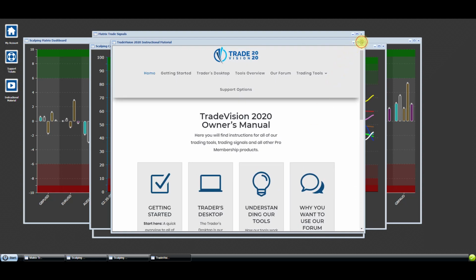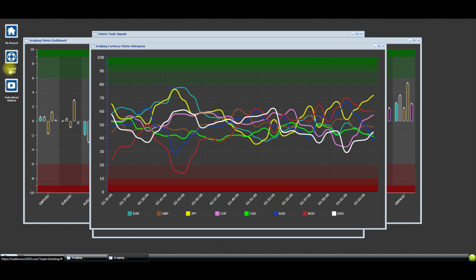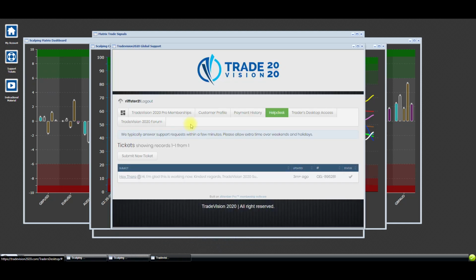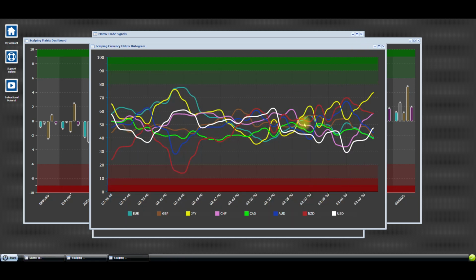And again, if you ever have a question, just click on the support tickets tab right here, create a ticket, and we usually get back to you in a couple hours, sometimes within a few minutes. Just depends on the time of day, or weekends, always a lot longer because we try to take the weekends off. But other than that, I hope that helps and answers some of your questions and gets you guys using the tools and understanding what's going on a little better.